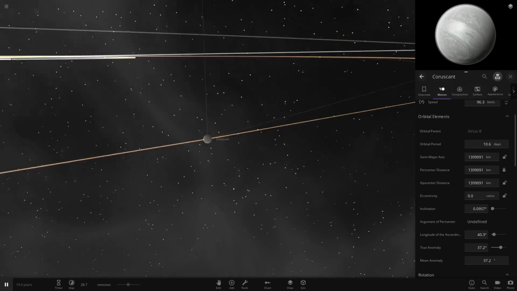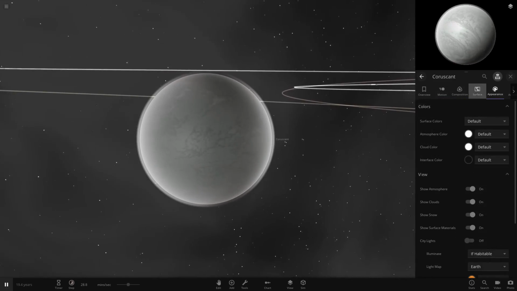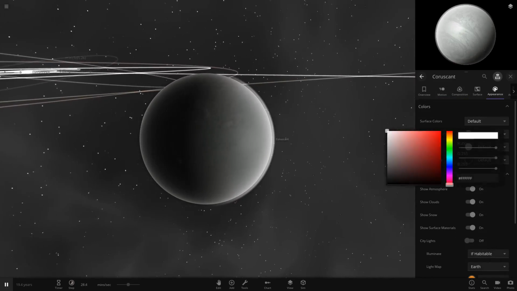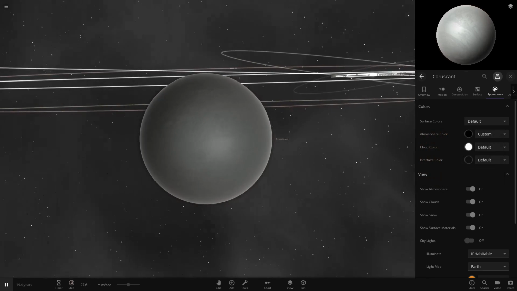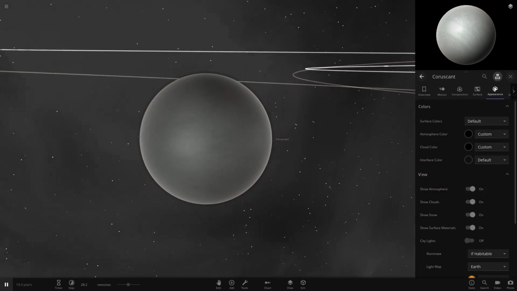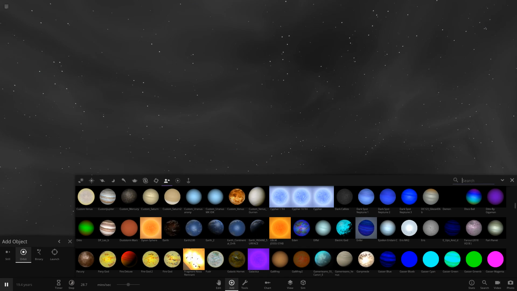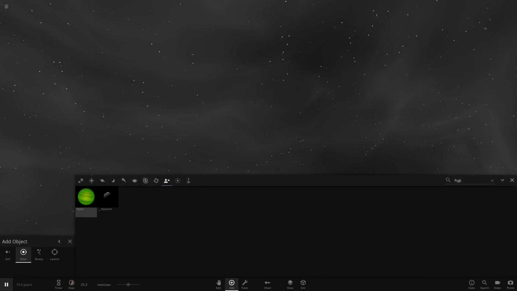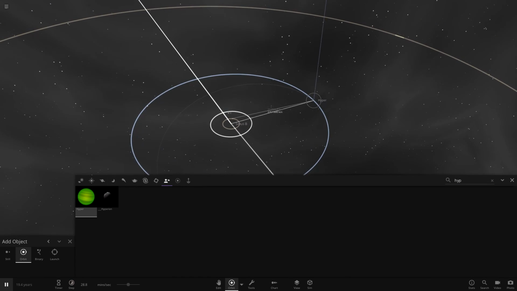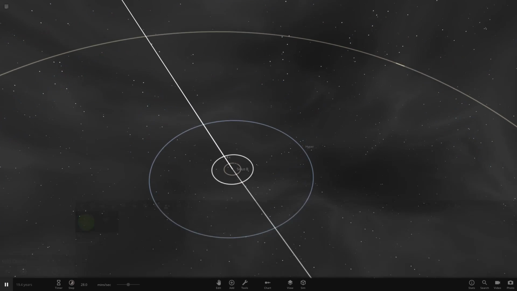So, I remember this. So, it used to have a dark surface. Can we change it? No? So that ATM, cloud color, that doesn't do anything much. No, never mind. Let's get rid of that. What if I try? There is another one I want to try. I want to try Hyper. This is an old modded one. So this was a rocky planet with a gas giant texture. I want to see if I can customize this in any way.